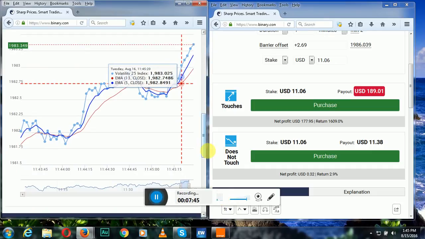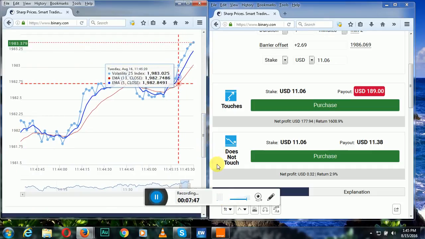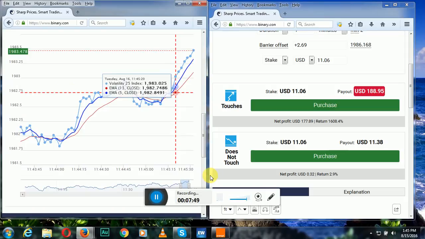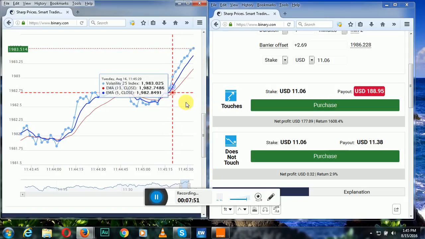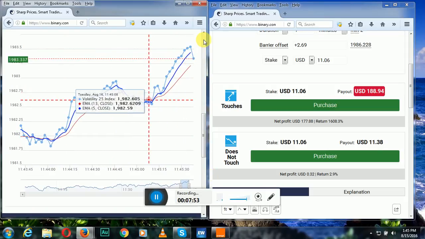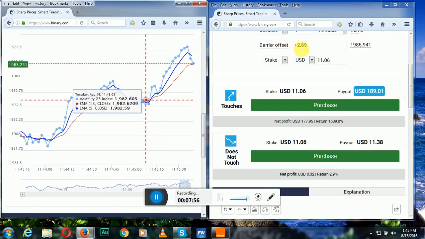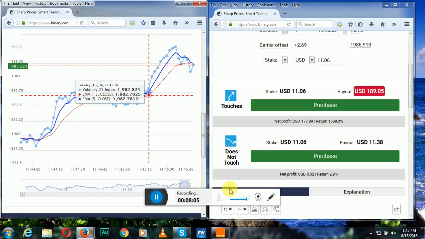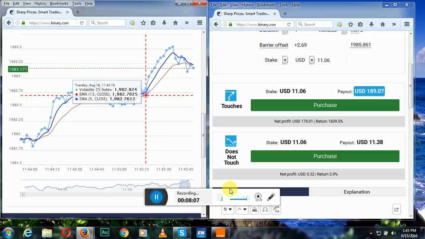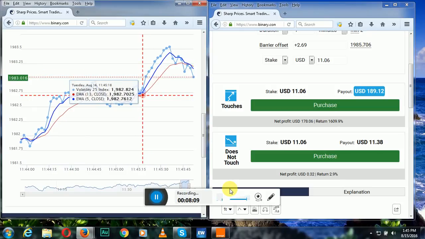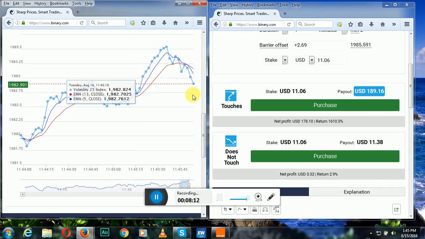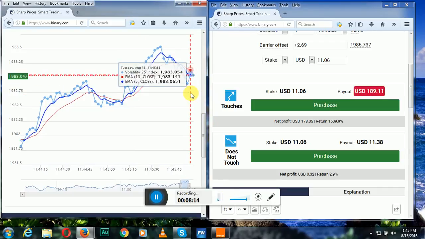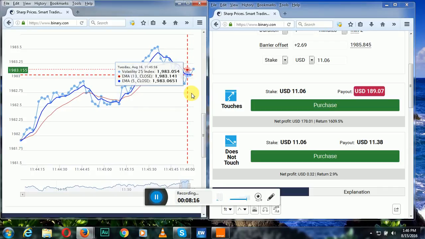So what I do is that I wait for it. I told you when it's going up like this, it means the barrier should be plus. When it's going down, the barrier should be minus. It didn't cross. I'm waiting for it to cross and point downwards. You see it like crossed. So I'm waiting for it maybe to cross this line. You see, I always put an allowance because usually it might reverse.